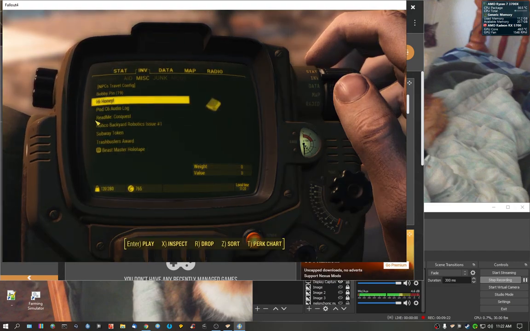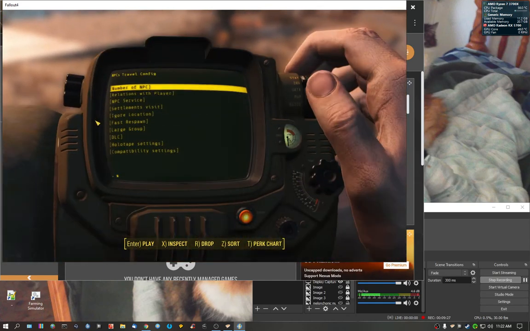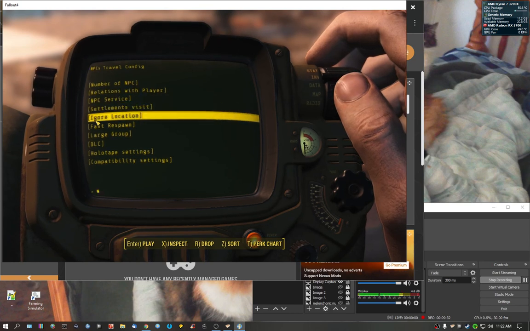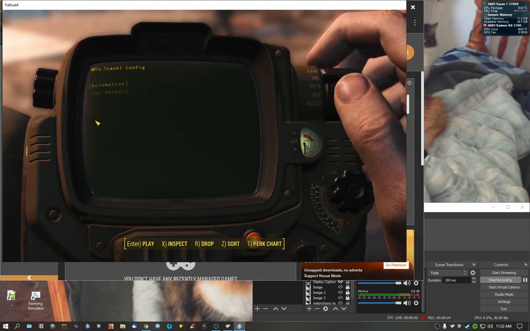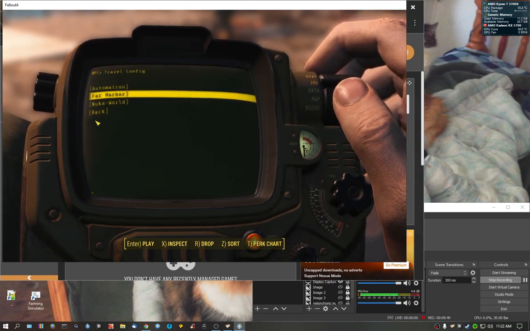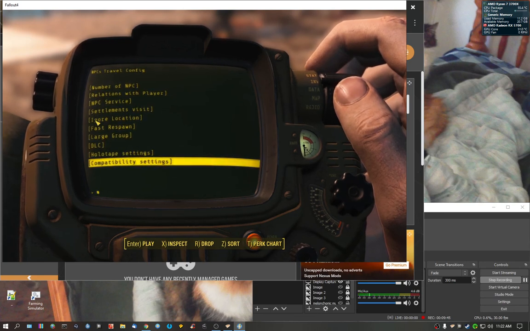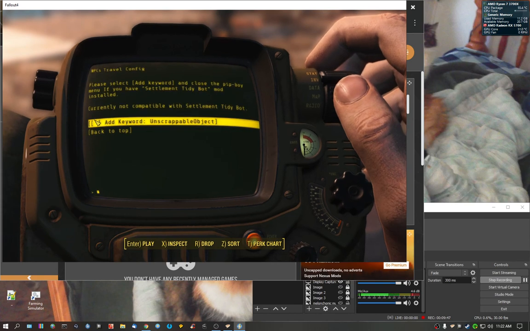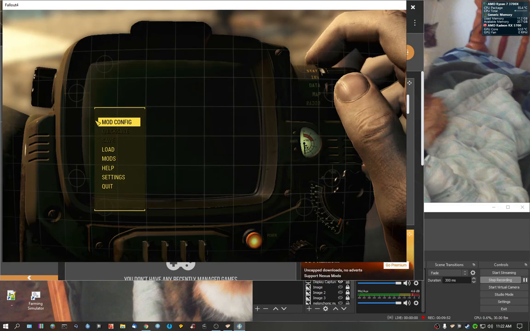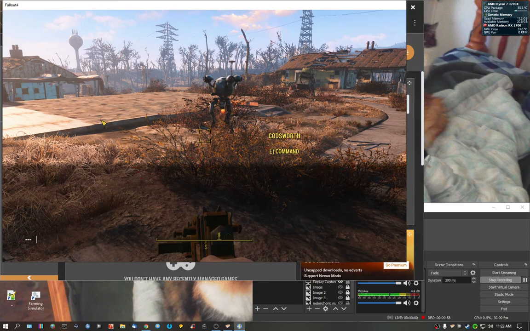Okay, maybe it isn't that. Is it NPCs Travel config? Which one is it? Number of NPCs, relations with player, NPC server, settlements visit, DLC, Automatron, Far Harbor, Nuka-World, compatibility. Oh, Michael, stop that. Let me do my FOV here.